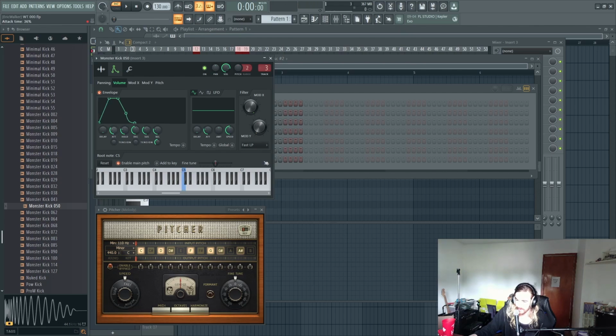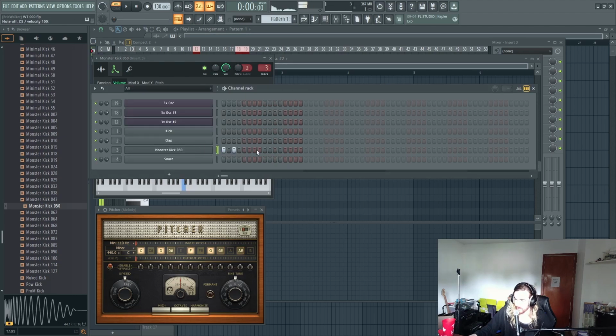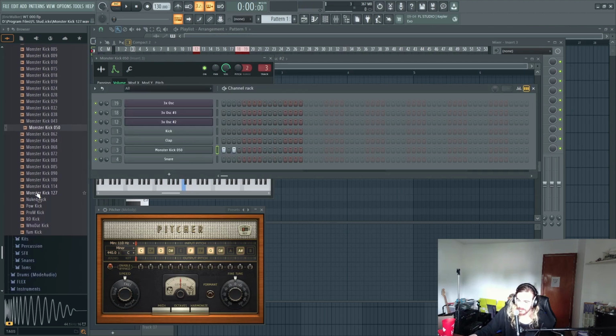Because remember, if we have the attack up, it'll take longer for the sound to play. So we want to turn the attack down. Turn down the hold and the decay. And the release we don't really need because it's a kick drum. There we go, we got a little refined kick there.